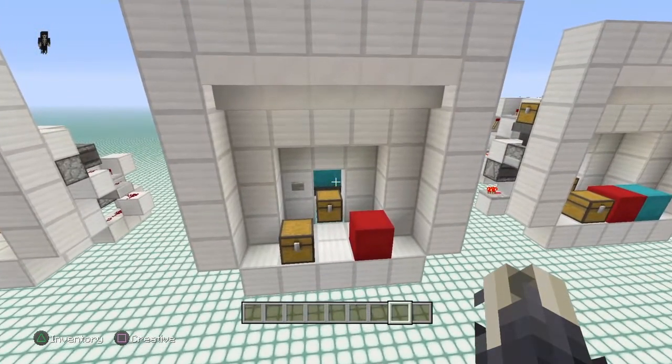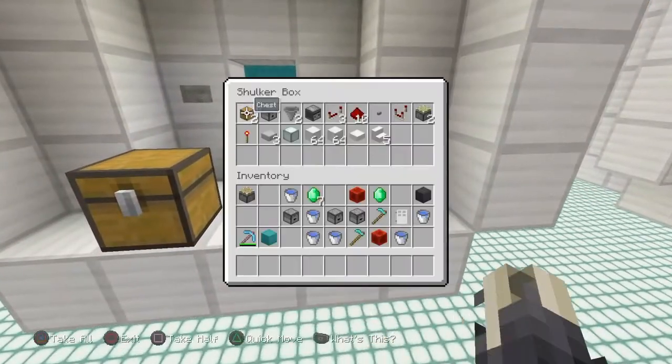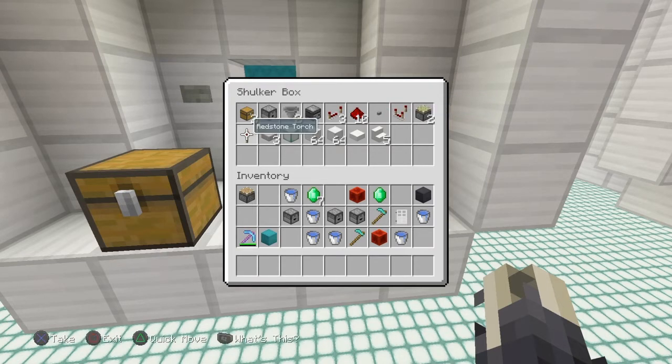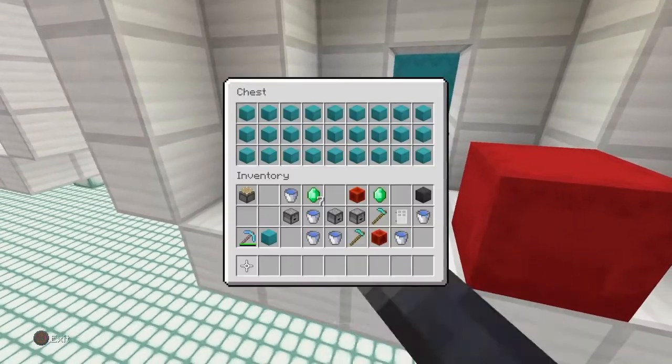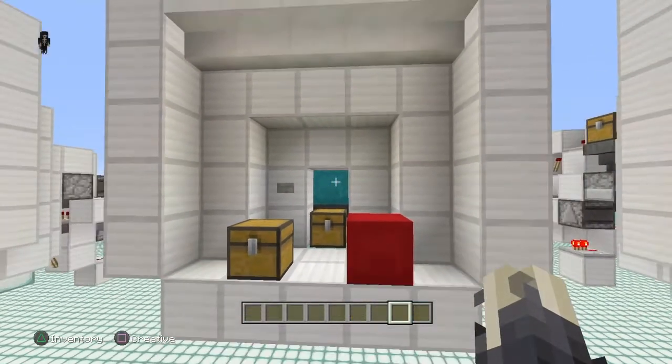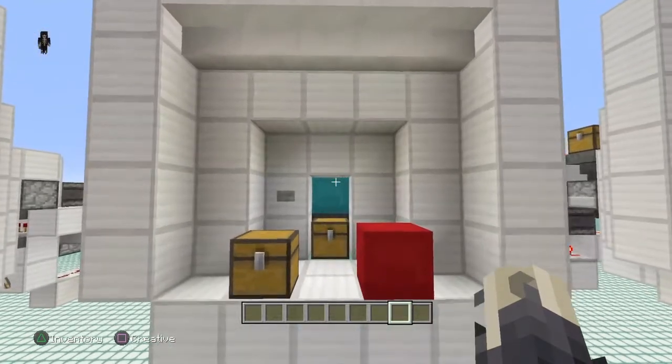Next up is our manual ShockerBox unloading station. In your redstone box you have two chests, one dispenser, two hoppers, one observer, three repeaters, ten redstone dust, one button, one redstone repeater, two sticky pistons, one redstone torch, three slabs for your redstone, one light source block of your choice, two stacks of blocks, a slab, and five stairs of your choice. You're also going to need a bunch of ShockerBoxes — in the demonstration I'm using empty ShockerBoxes, but it will be taking full ShockerBoxes of some sort that you'll be unloading manually.